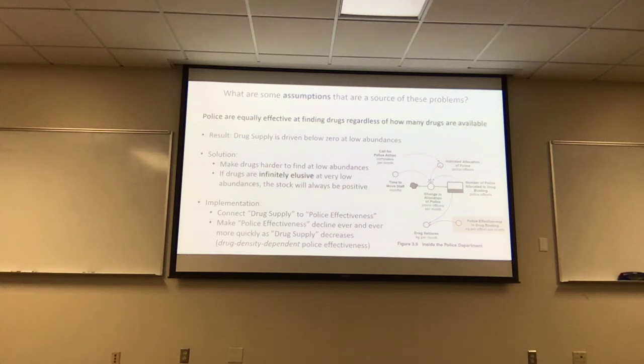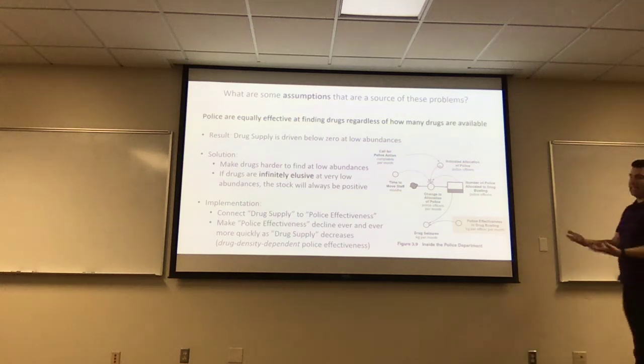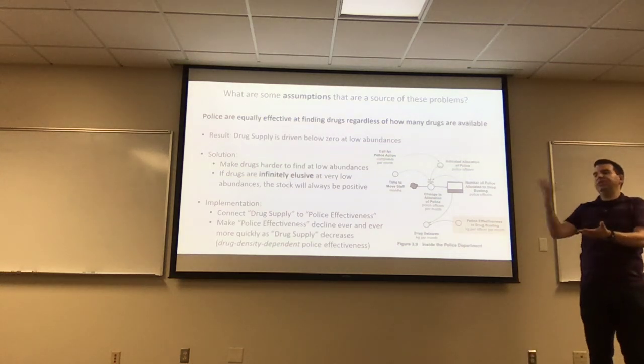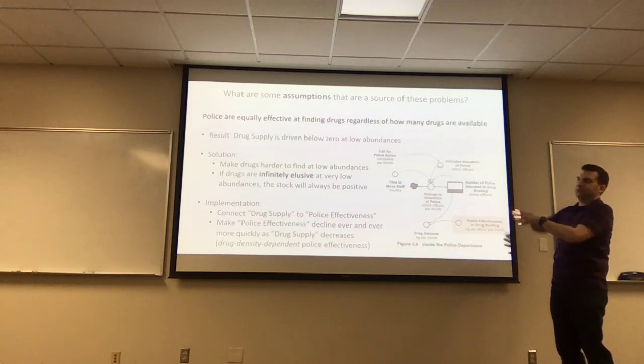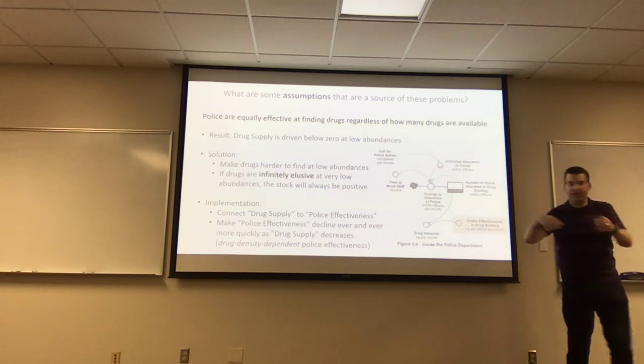What kind of equation would you use to incorporate the drug supply into police effectiveness? Sure, that's a good question. Coming up with these equations, there's some subjectivity, and you would ultimately have to do another study in order to figure out the right form of these things. And usually exactly the right form doesn't matter, just so long as it has the right shape. And so you can do what's called a sensitivity analysis to say, I tried a bunch of these different functions, but all the ones that had this shape seem to match what we found in reality.